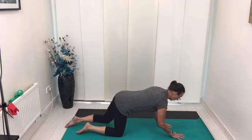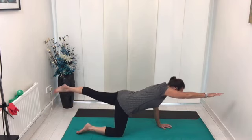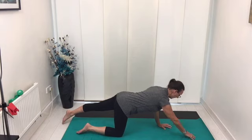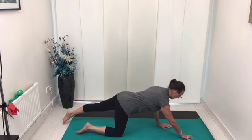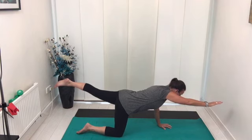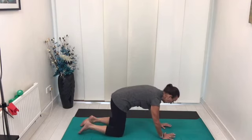Take a breath in and just take the left arm and the right leg out. And then reach up and float and down. Try not to dip your back here, so you're using your core muscles to keep your spine stable as you're moving your limbs. Just lengthen through fingers and toes and lift from shoulder and from buttocks. Release it down. Just round the back. Bring it back down to your neutral spine.